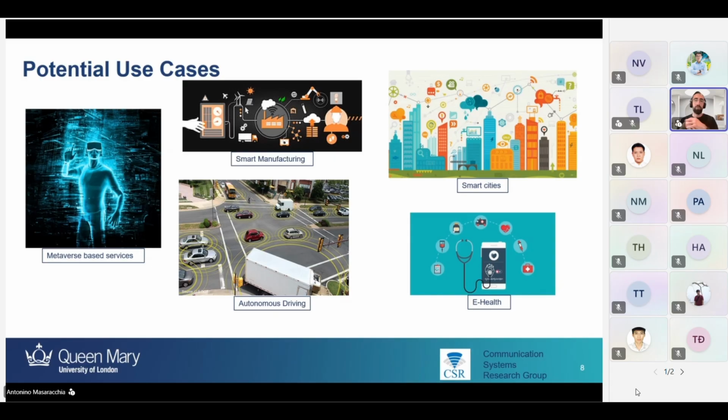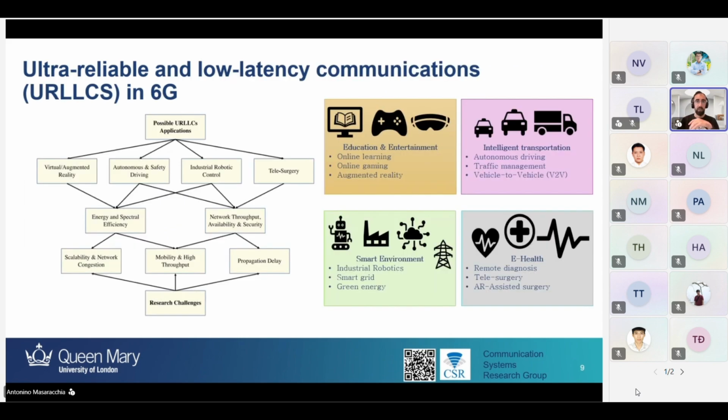And also, ultra low latency and reliable communication are essential for the deployment of visionary smart cities, where everything is connected and communicates to main central services. So in summary, there is going to be a new plethora of services provided, like education and entertainment, intelligent transportation, e-health, and smart manufacturing. These are the potentialities that will be unleashed if we are able to meet the ultra-reliable and low latency communication requirements.